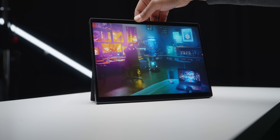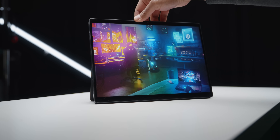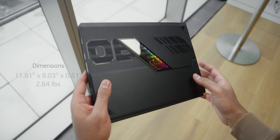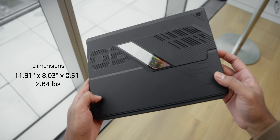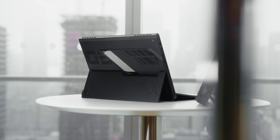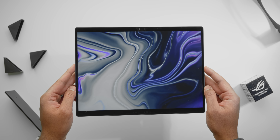What's amazing is that all of that horsepower can fit into something as small as the Flow Z13. According to ASUS, this is all about gaming and creativity on the go, and I can totally see that. It's super lightweight at around 2.64 pounds and only 0.51 inches — 13 millimeters — thin, making it even thinner than some gaming laptops with discrete graphics. The entire chassis is CNC-milled aluminum and feels amazing in the hand, though the sharp edges can get discomforting over long-term use.